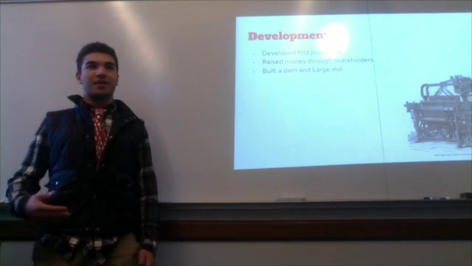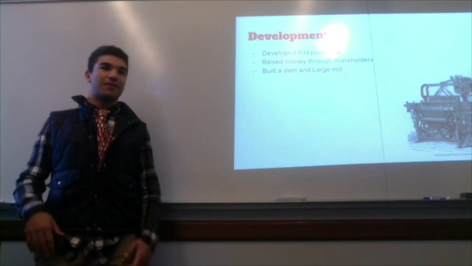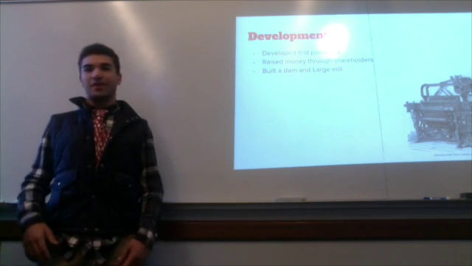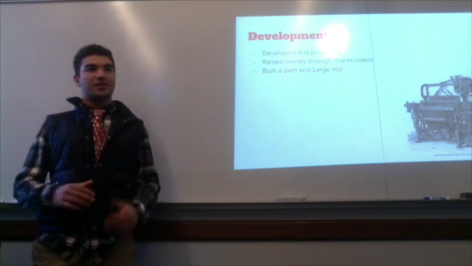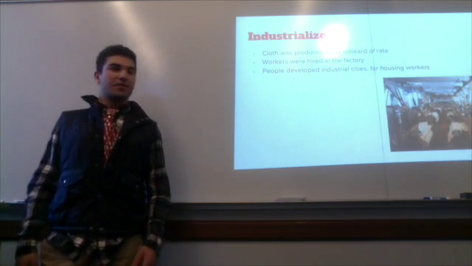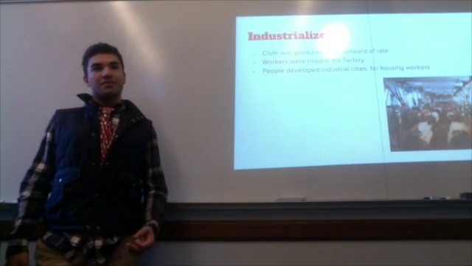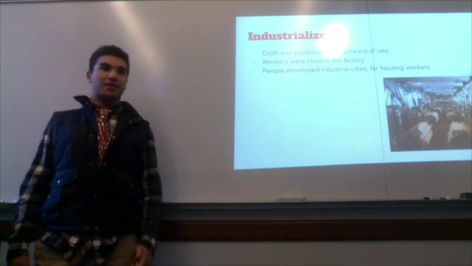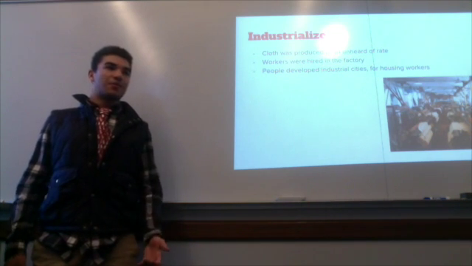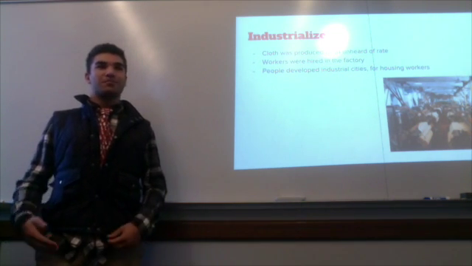And so using that money, he built a large mill with a dam, and then he was able to power the mills with water power, and he had thousands of machines in this large brick mill. So with the industrialization, people started working at his mill, and he was able to produce cloth at an unheard of rate. So they hired more workers, and they just pumped out cloth.